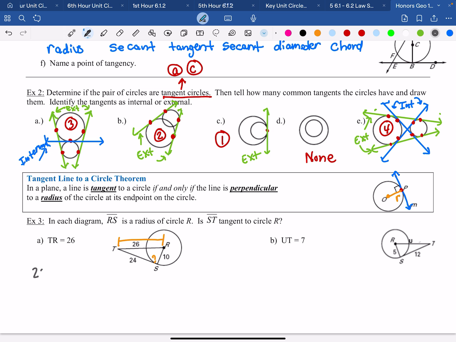Is 24 squared plus 10 squared equal to 26 squared? All right, so you can go through the math. You can do all this. At the end of the day, you're going to say yes or no. But there was another way we could have done this, and maybe some of you figured it out. Maybe not, but I'm going to keep going anyways. And this is the longer way to do this problem.